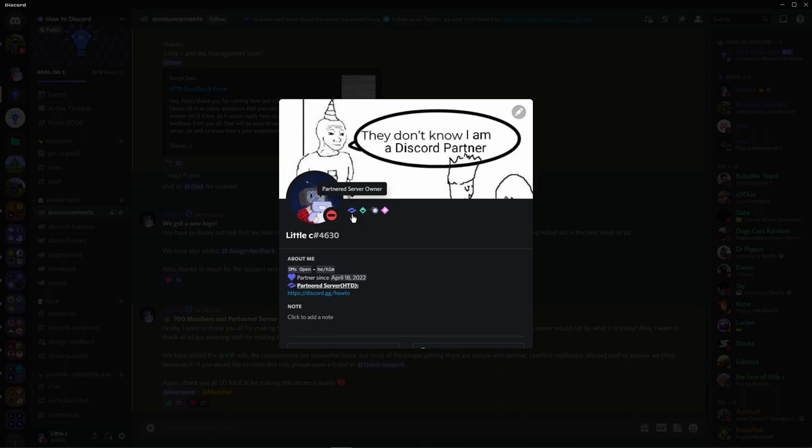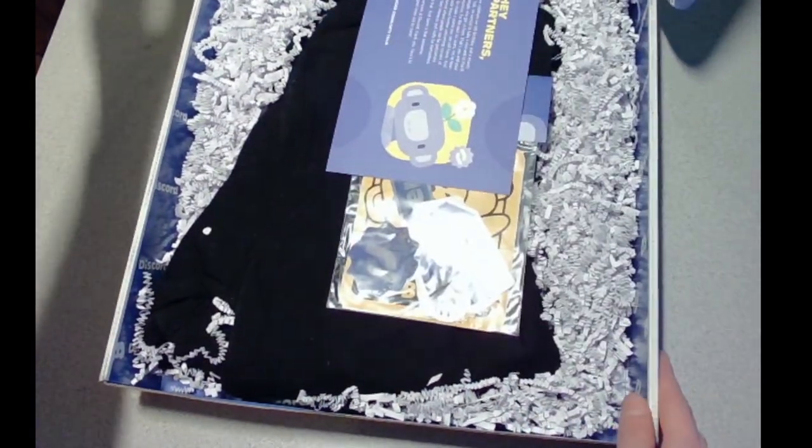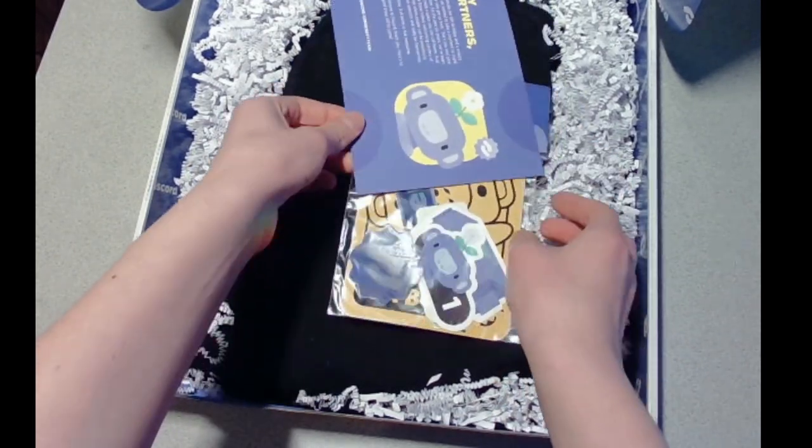Enough rambling — enjoy! So here it is, this is the package. It's pretty nice; obviously it's scuffed up but it was sitting on our deck for a few hours. I did actually open this just to make sure everything was in there and folded this letter up because it's got some personal information on it, but here's the whole package — we got all kinds of stuff.